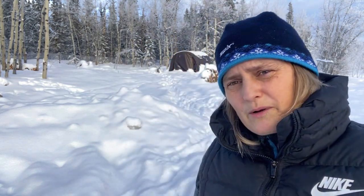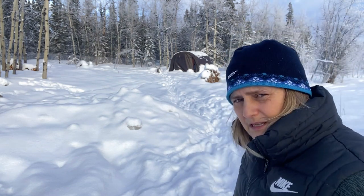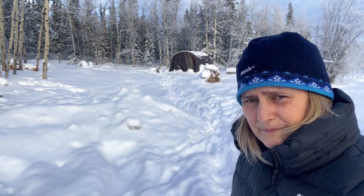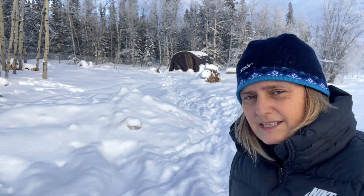Anyways, what I'm going to do now is no more organizing. I'm done with cleaning and chores. We're going to go for a run right now, and I'm going to go grab the tire over there. That should be fun, because I've only walked down that trail twice. It is a bit snowy, and pushing a tire should be entertaining to watch. So I'm going to film it for you.